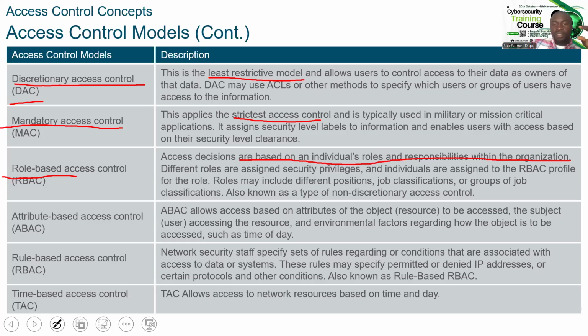The major difference is that, for the mandatory access control, the rule for the access is not applied to a group. It's not like they've created a group and say anybody we put in this group should be able to access this. No. The policy is applied to the document and the user. So the user is directly added to the document.